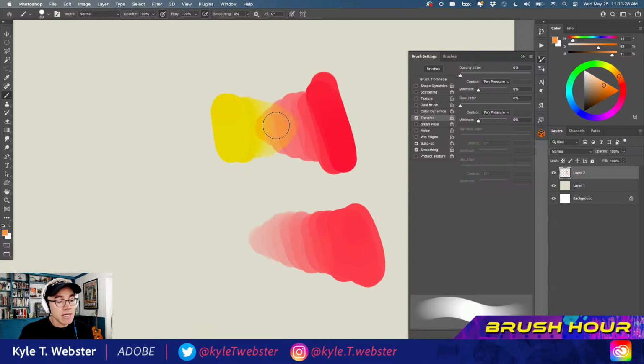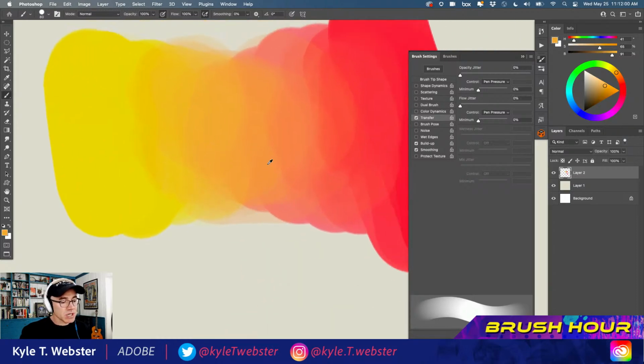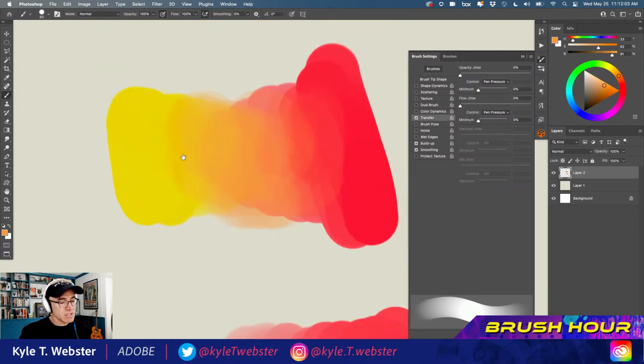Now, by tapping this color, I can use light pressure and just kind of paint over this area here. Then I can select a color that's a little closer to the yellow. Paint that again. Grab the yellow again, pull in this way, and back and forth. So it's a ton of selecting and painting, selecting and painting. And I'm using light pressure all the way through. And you see what begins to happen, right? I'll zoom in there. You start to get a blend between these two areas.